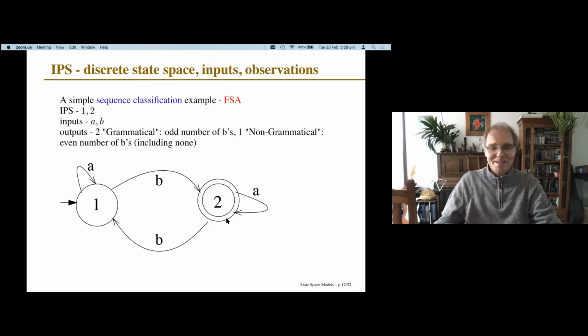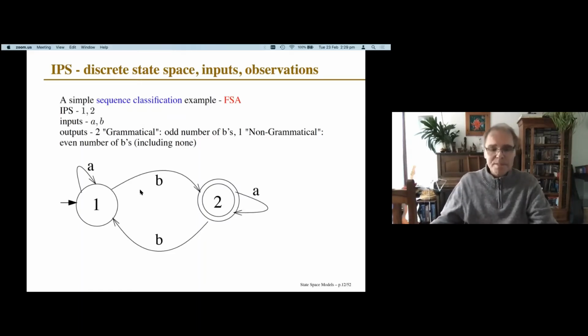So it's the same thing. This is a state space model, right? They call it states, and you have two states here, only 1 and 2, a discrete, finite number of states. I start here where the arrow is, and when I see symbol A, I stay. I may stay here for 1 billion times, it doesn't matter. As soon as I see B, I hop into state number 2. And again, if I see A, I stay here, because that's not relevant. A's are not relevant. And when I see B here, I go here. Immediately very clear what this model is doing and why it is a good model, right?